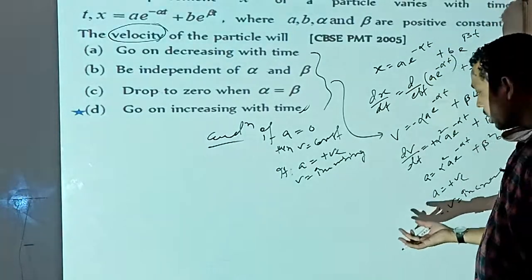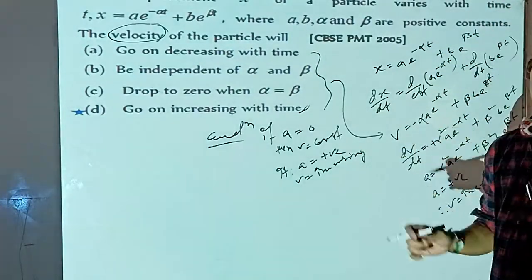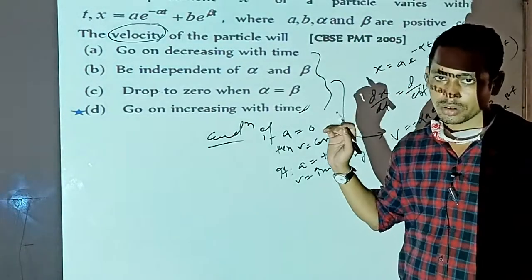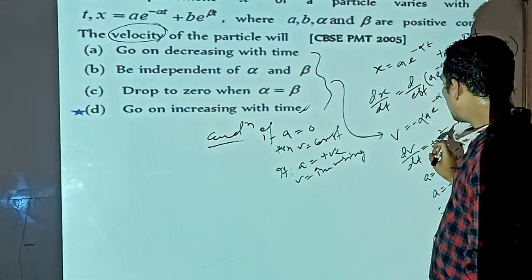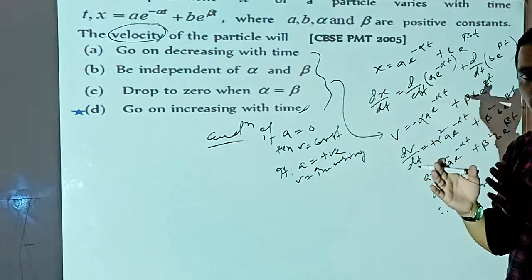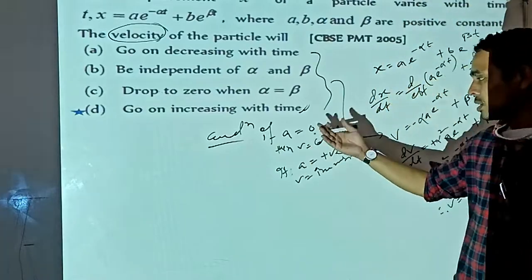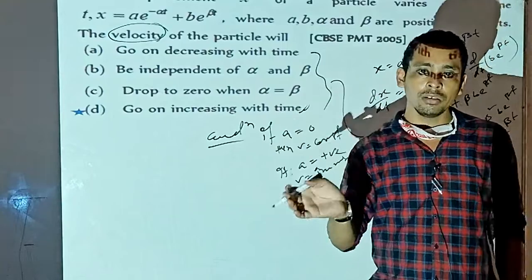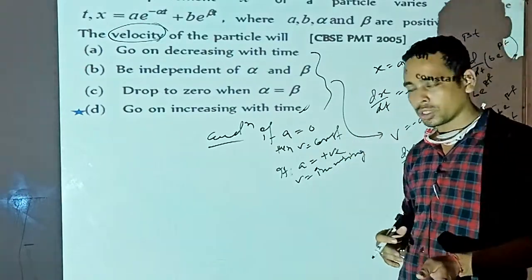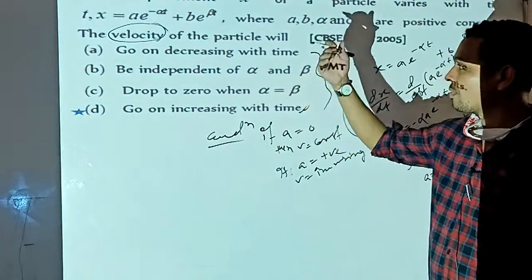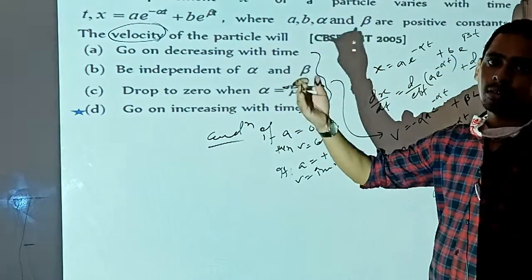You will have to observe what will be the value of acceleration. So acceleration will tell about the behavior of the velocity. You have to just observe the value of a, whether a is positive or negative, or whether the value of a is 0 or not. If a is 0, then velocity will be constant, and if a has any other value, either negative or positive, then the velocity may be in increasing order or decreasing order.